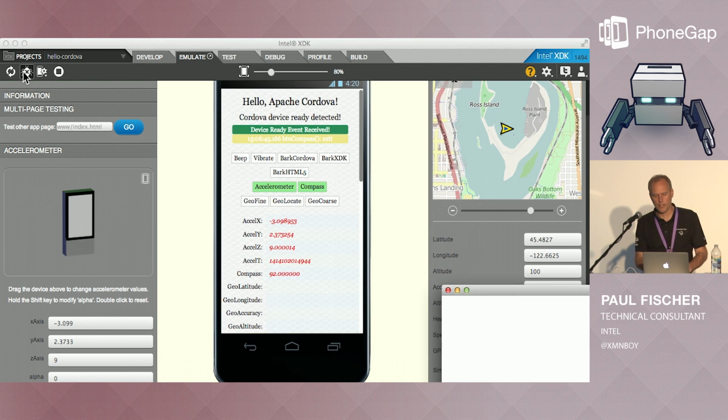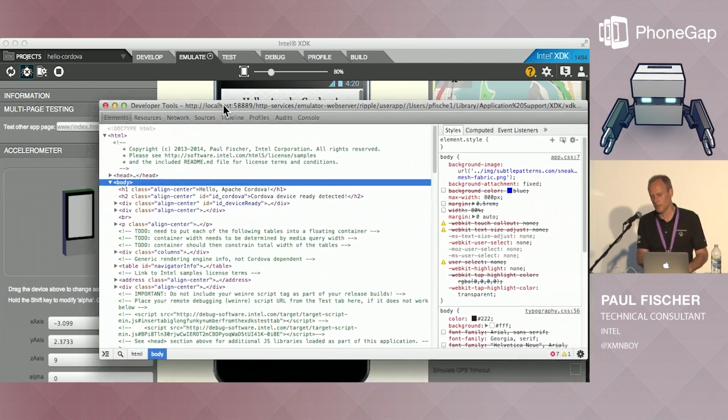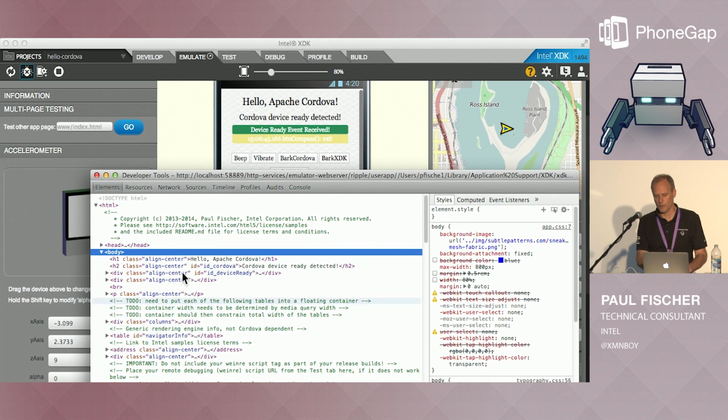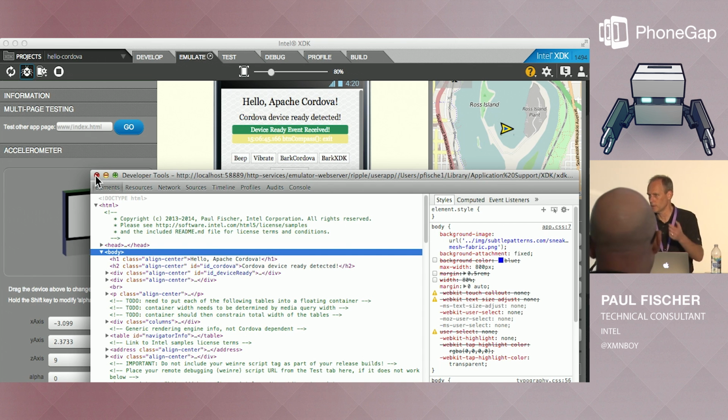If you're running this in the Chrome browser, you get Chrome DevTools. Well, you get it here as well. So you can pull that up and play with the Chrome Dev Tools. It's a little hard to see here with just the single screen, but that's the Chrome Dev Tools inside of the Ripple, in this encapsulated Ripple browser.